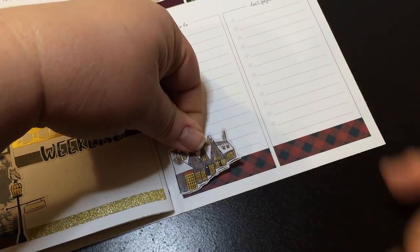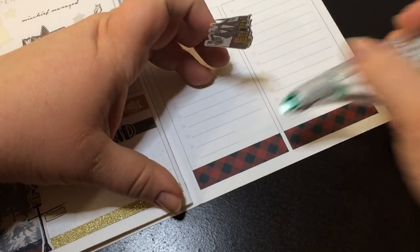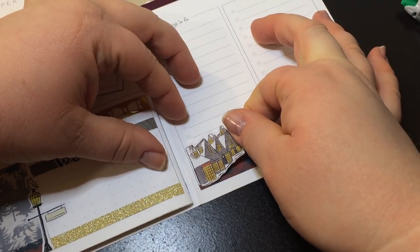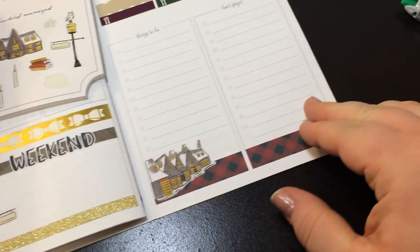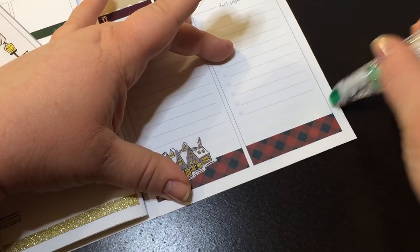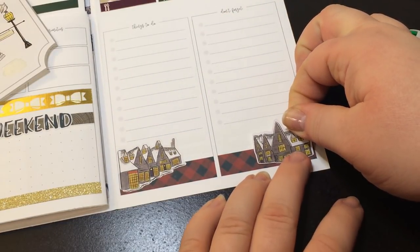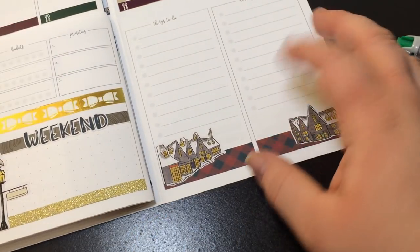Okay, I want to put these Hogsmeade scenes in. Just trying to figure out what I need to white out. I think that will be enough. This is from Pigeon Paper Company, and she is completely epic. Her artwork is just phenomenal. She's such a talented artist. Definitely go give her some love. She is battling cancer and finishing up her chemo, or just recently finished her chemo, and I'm like, oh my gosh. Scary, scary, scary.